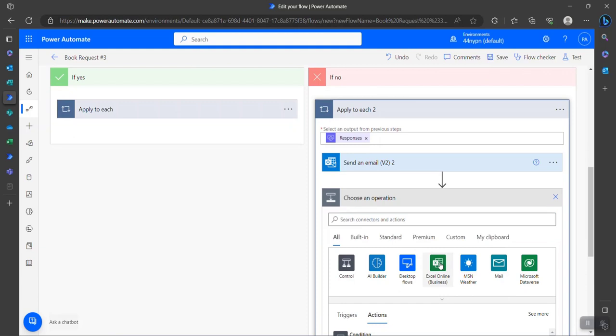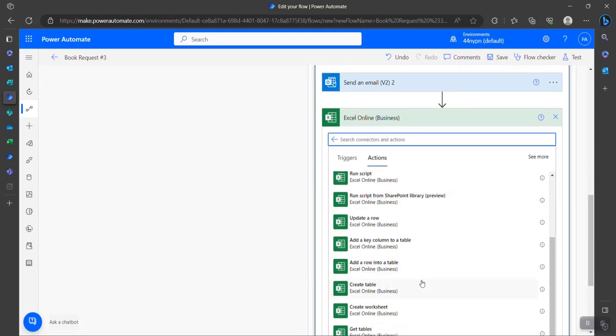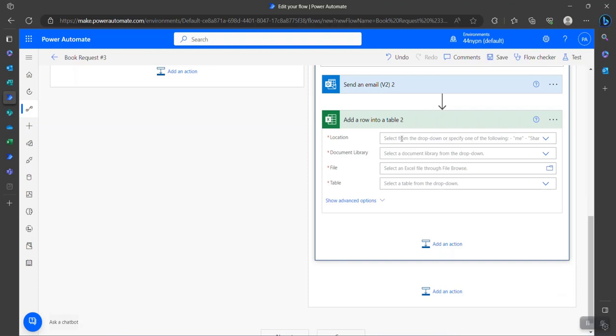Just add the Excel, because the organization wants to collect info on the people whose requests were rejected, so that at least the organization can restock their library. Maybe the organization has a library where people can request books, so you can store them. You can say add a row into the table. You follow the process.